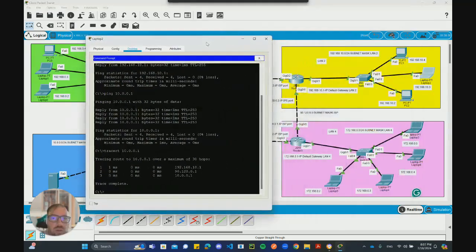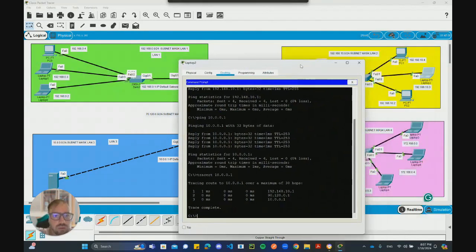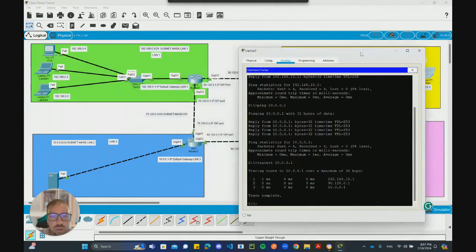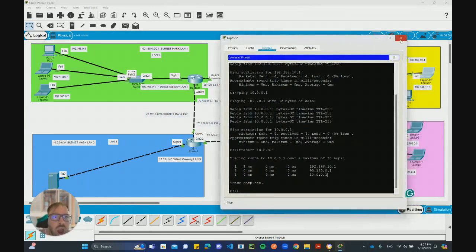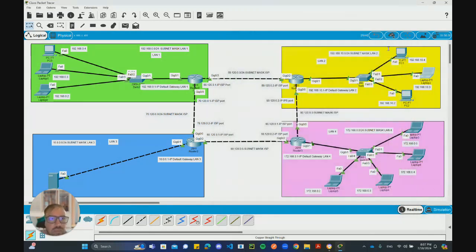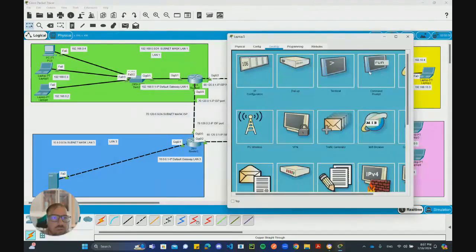So we have the following: the packets are sent to the first router, the default gateway, then to this router, the internet service provider, and from the internet service provider to the router for LAN 3. Good. Okay, and another example. Ping.